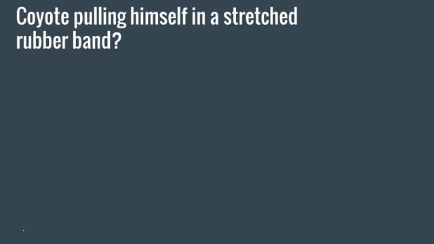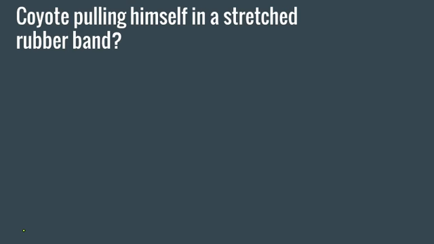This is a short screencast to go over writing energy chains, which is something that you've just started doing. And we're going to use some of the examples of Coyote and the Roadrunner. So a few sessions ago I actually talked to you about Coyote pulling himself into a stretched rubber band so that he could shoot past and catch up with Roadrunner and catch him.